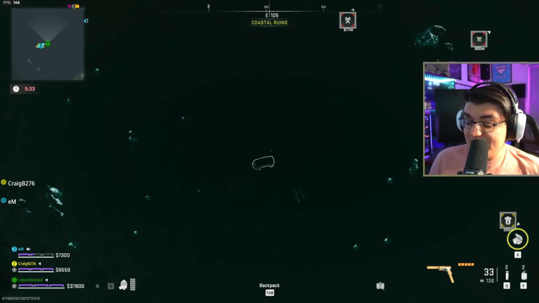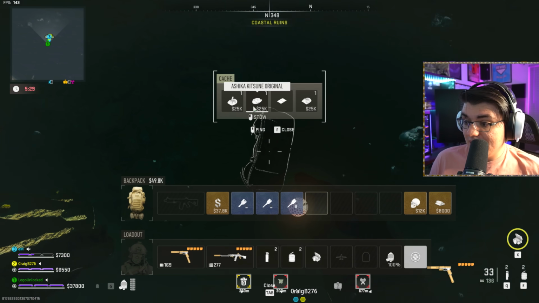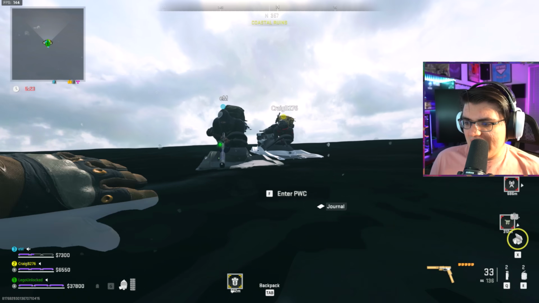You got to hurry. Make sure you got open inventory space. And we're going to open this bad boy up, unlock it. Bada bing, bada boom. And with that, there's going to be 3 masks and a journal. And you want to make sure you can swim right back up. Now let's go to the island to show off our loot.